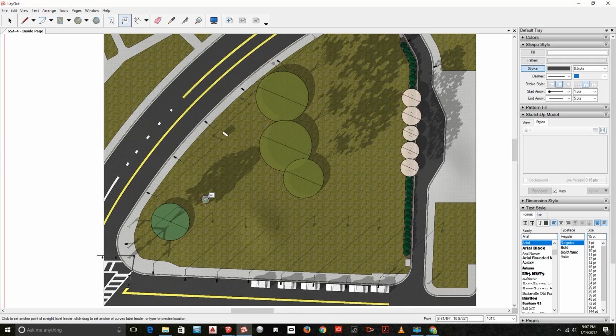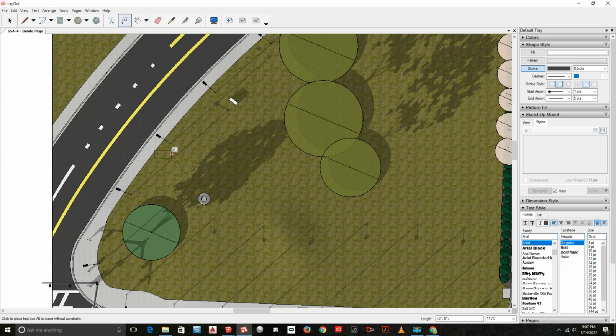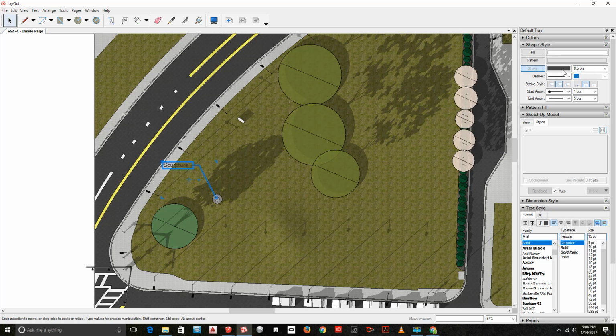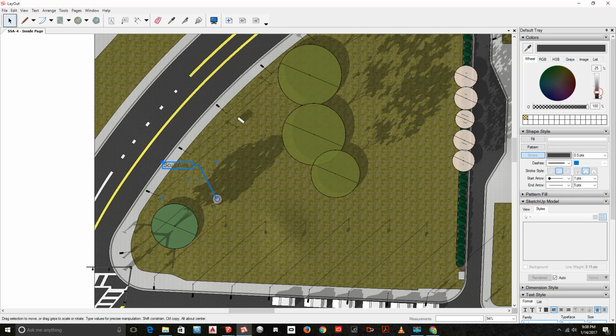So then now for label, for instance, I would come in here and do a call out, and that would be my the sculpture. All right. Kind of move this in. Okay. And of course, the stroke, we can make it all the way black.